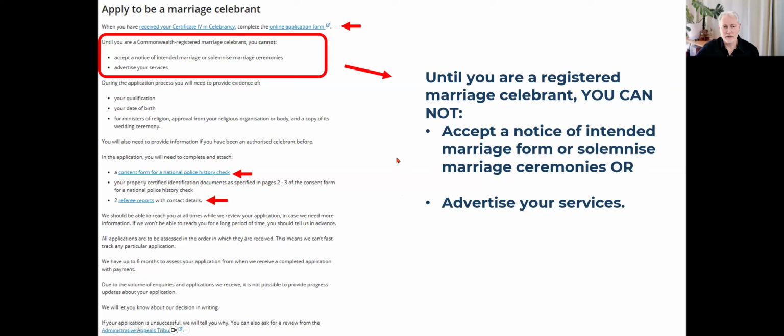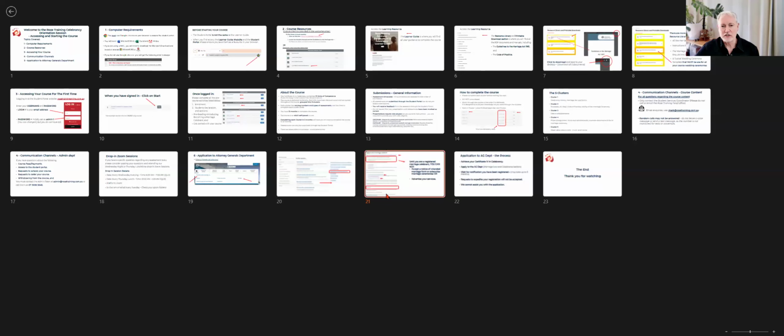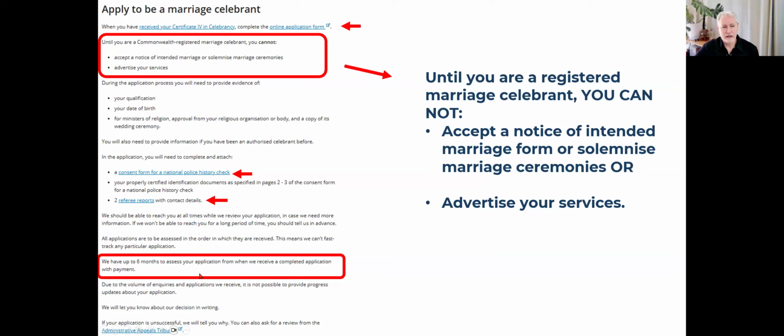In fact, you shouldn't be accepting any marriage ceremonies at all until you are registered. They have up to 6 months to register you. And they will notify you by email once they have completed your application process with payment.